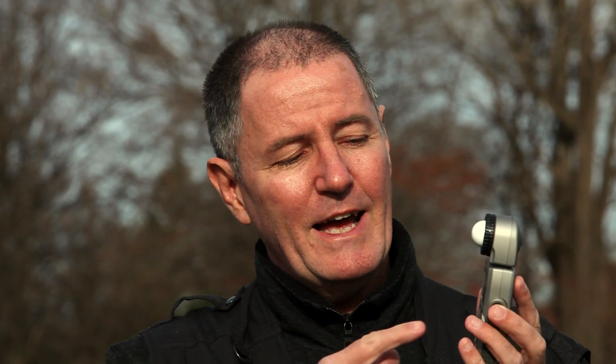To test the F-16 rule, I brought along a handheld incident exposure meter. I've set the ISO to 200 and the F-stop to F-16. If the rule is correct on a bright sunny day, it should give us a shutter speed that is the same as the ISO — in other words, a shutter speed of 200th of a second. Let's test it.